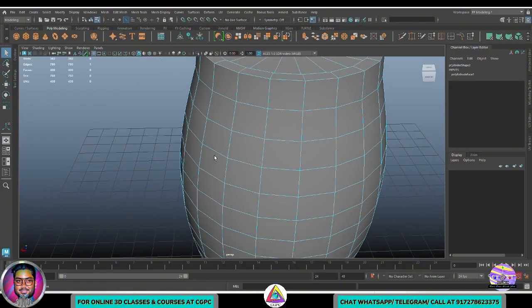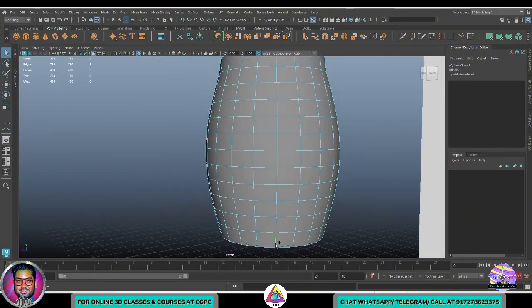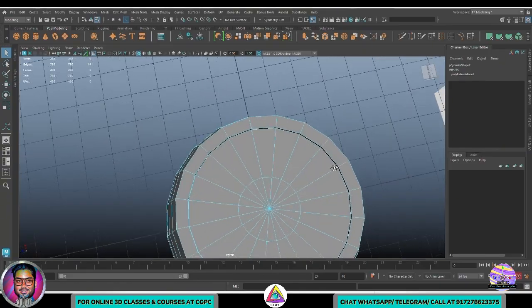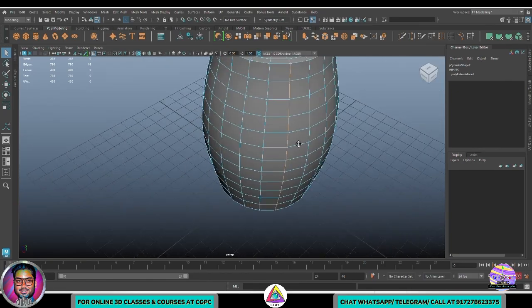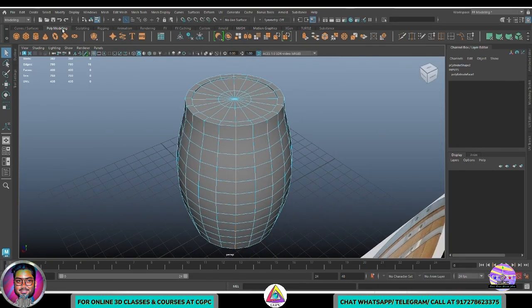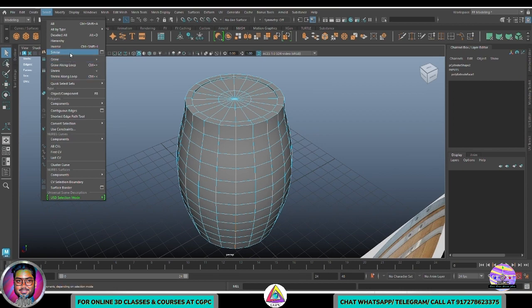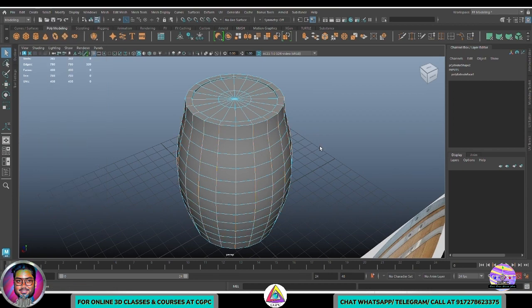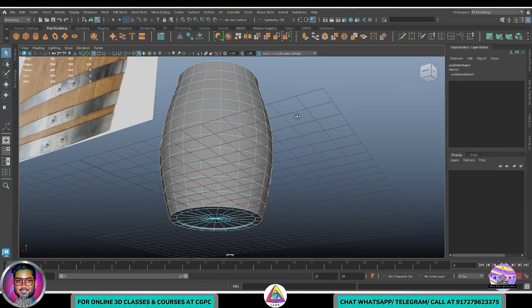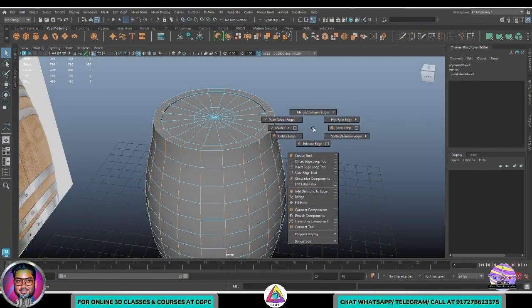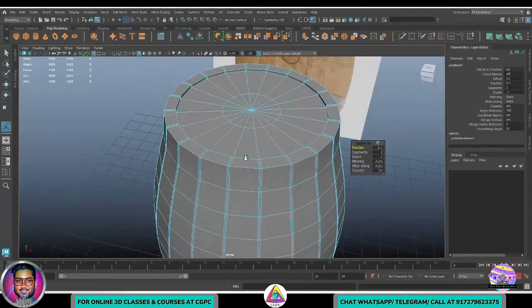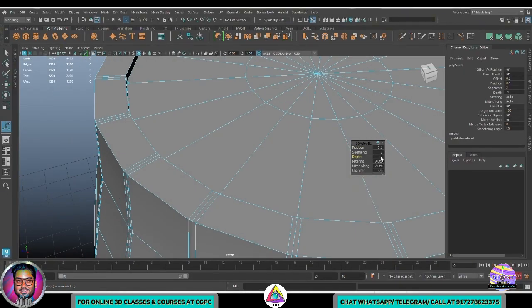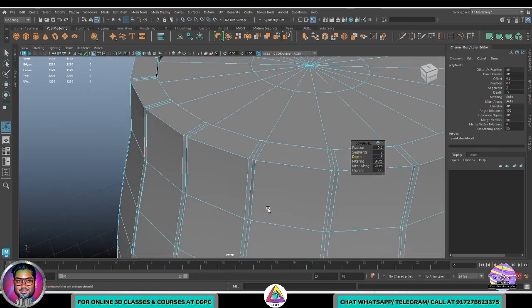Okay, once that's done, now we are moving on to creating the wooden planks along the sides. For that, I'll be selecting this edge loop from the top to bottom, and once one of the edge loops is selected, I'll be using the select similar option from the select menu, and that will select all the similar edges, so I don't have to do it manually. Once that's done, I'll be using the bevel option, so bevel edges. With the given values, as you can see on the screen, I'll try and push it in to create the crevice, separating the planks from each other.